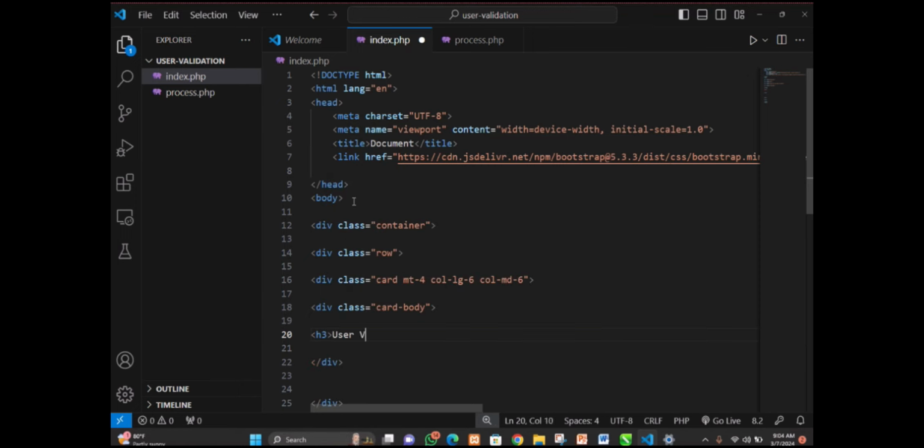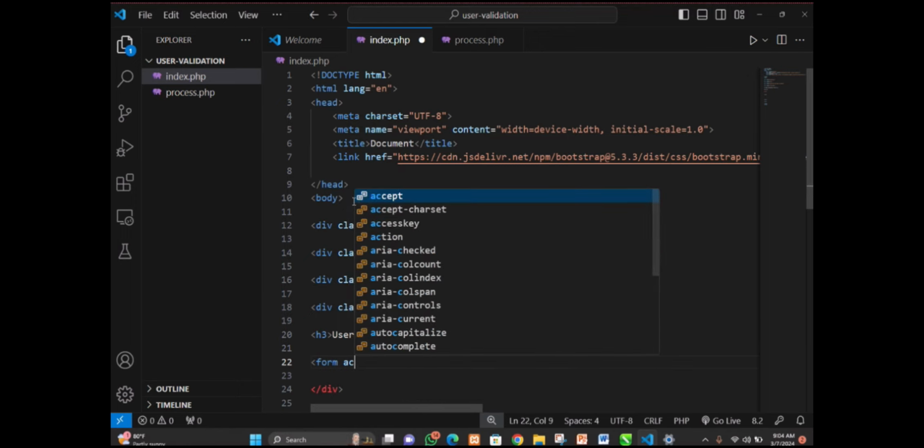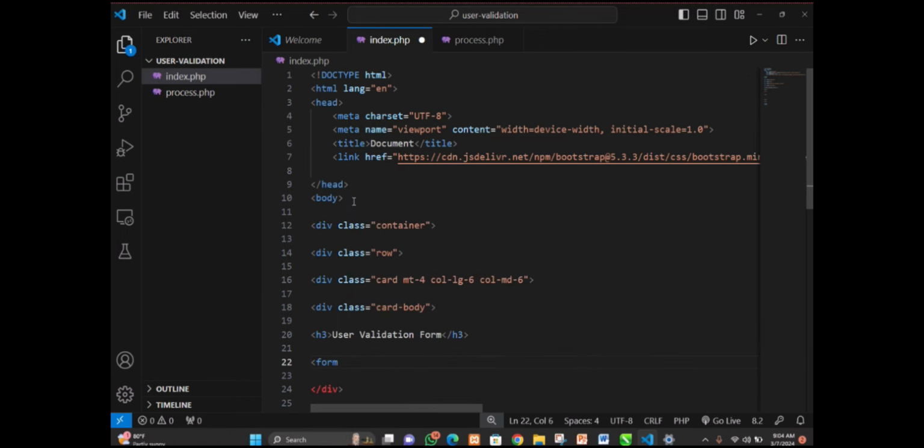So inside this card body, I start creating my form. I say h3, I say user validation form. Okay, let's close my h3. So what am I accepting? I'll be accepting two things. And I say form, method post, action.